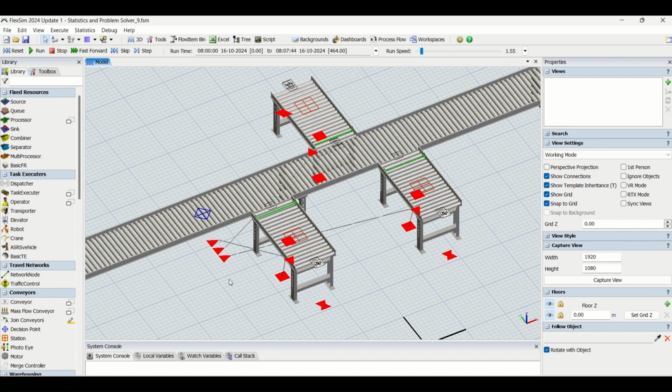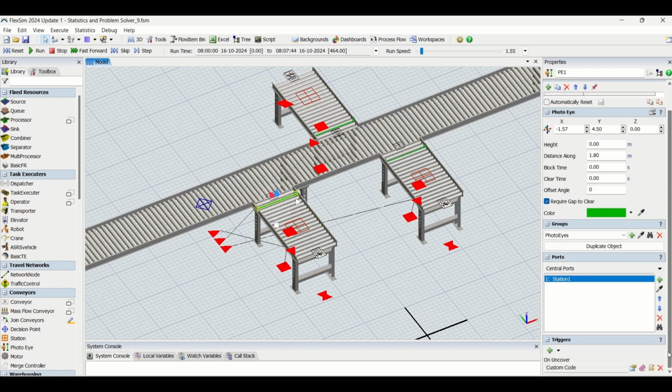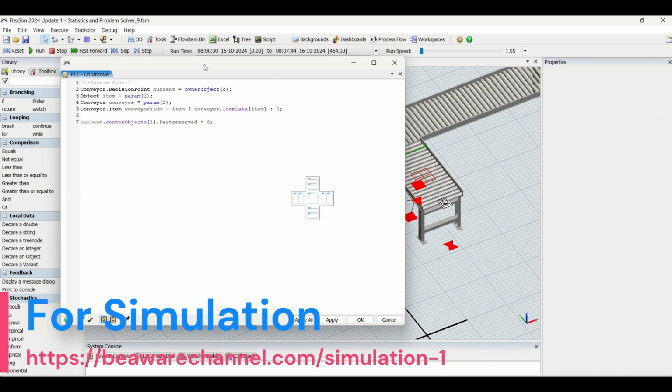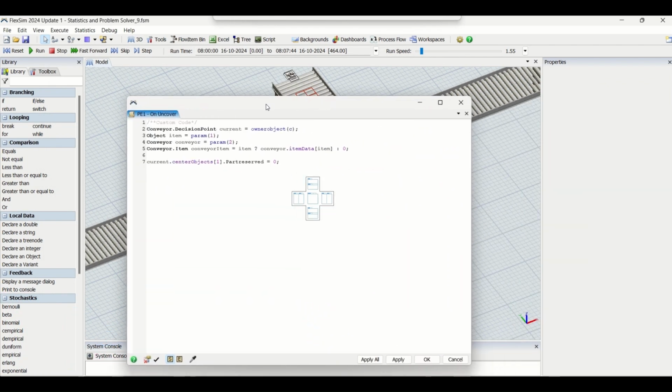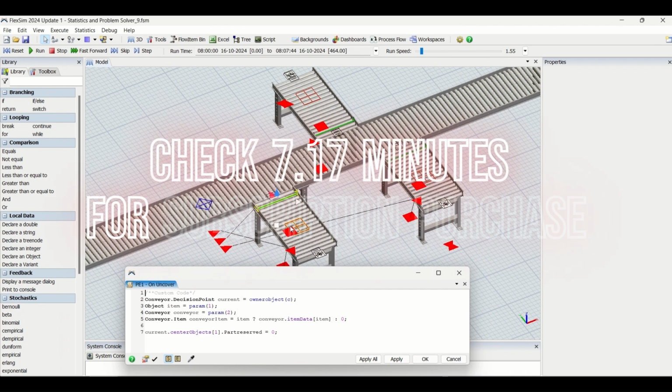Now we are here on arrival. Most of the code is on these 2 parts: one is on the photo eye and one is on the decision point. Let us look at the photo eye first. When we look at the photo eye, we are saying current.center.object.part reserved is equal to 0. What that means is, we have set up a label on center object 1.